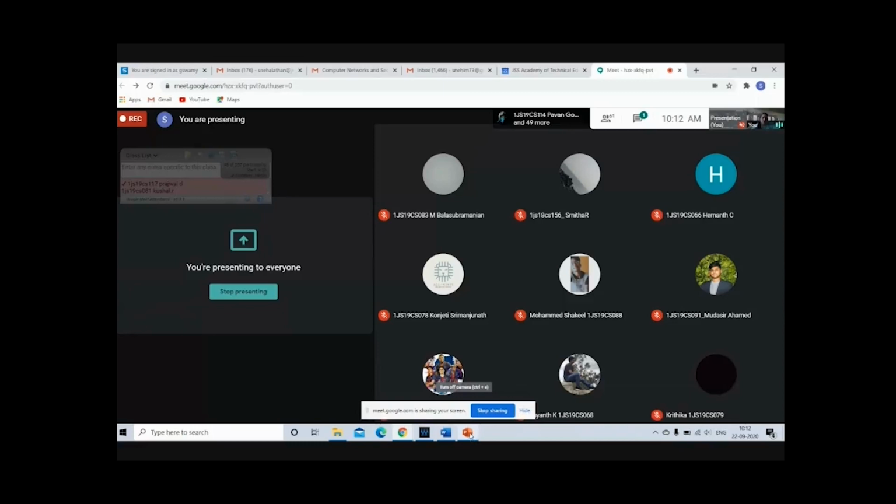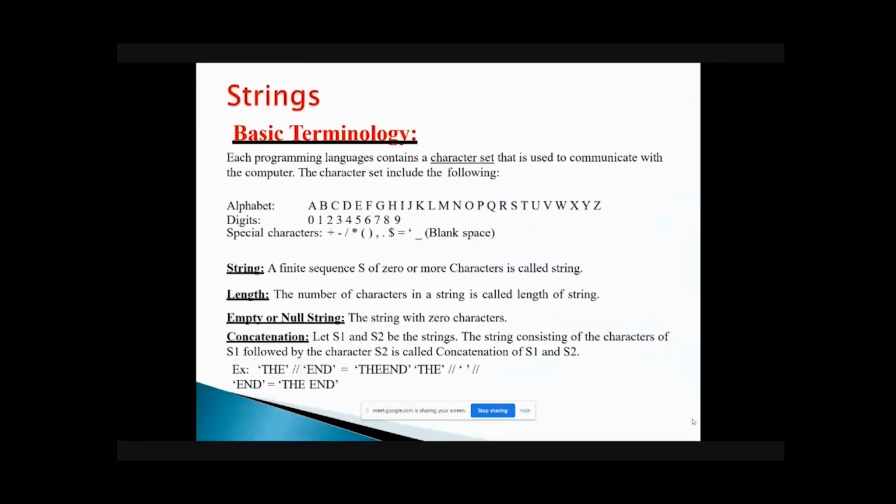So today most of your applications deal with pattern matching. What are the different algorithms that are used for pattern matching? We will study two such important algorithms here. And the second thing is, if you would like to search for a given substring in a given string, whether a substring is present in a string or not, how it can be performed. That also we will see. But before going into these algorithms, first we will see a few terminologies related to strings, and also the basic operations which you can do with strings.